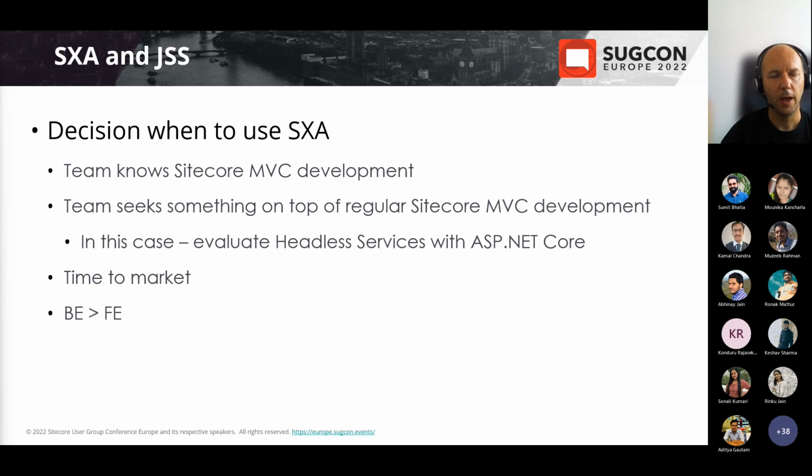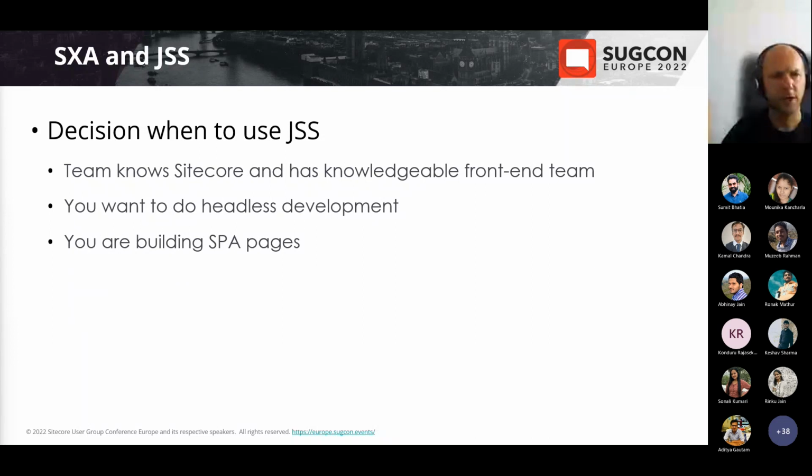And definitely, if the team that you are supervising is more backend oriented than front end, I would say SXA makes sense here, because you will be developing the components the old way, but with the rendering variants and all of those features of SXA, you can basically push some of the code that you did yourself already to content editors.